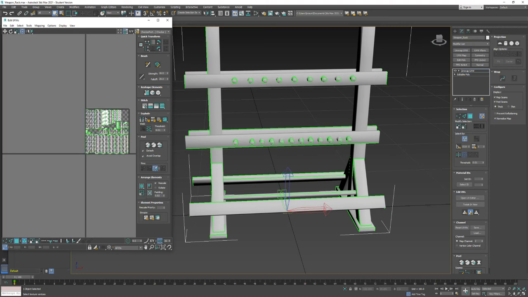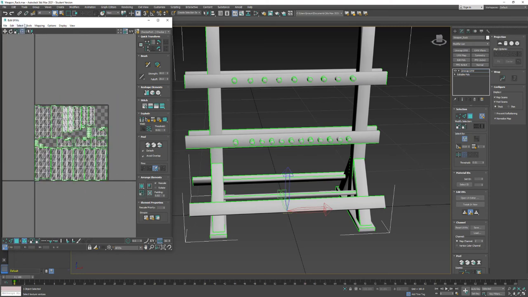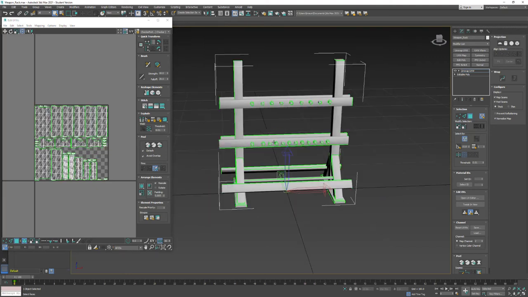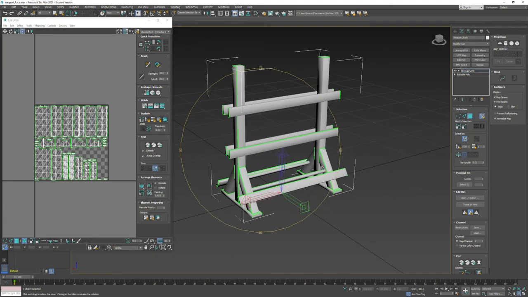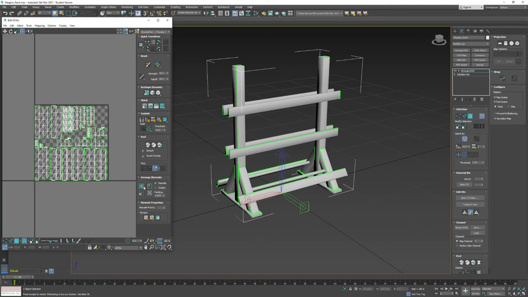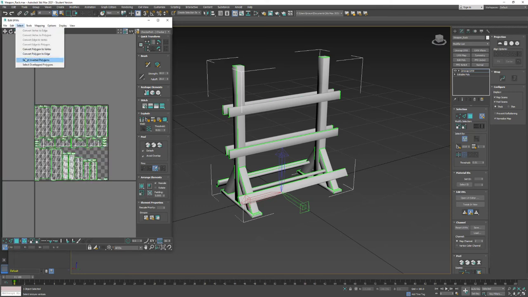So now if I pack custom, there we go. Now everything's packed. If we do select overlap polygons, nothing selected. So let's just pad this a little bit, 0.005. So we'll pad it out a little bit. All right. So it took a tiny amount of time, but we were able to go in. Hopefully when you hit pack custom, it'll just separate everything for you. You could always double check your light maps by saying select overlap polygons and see if they're selectable.